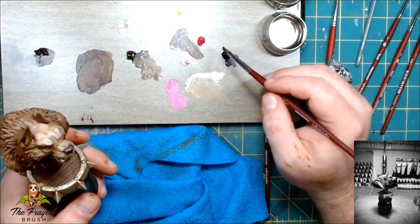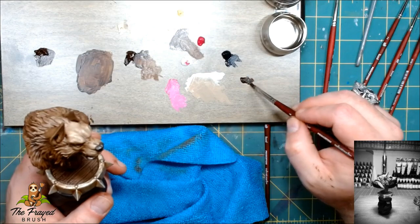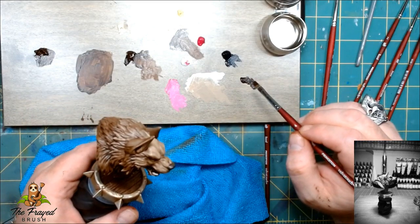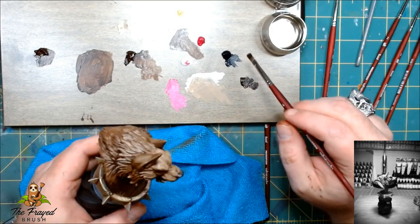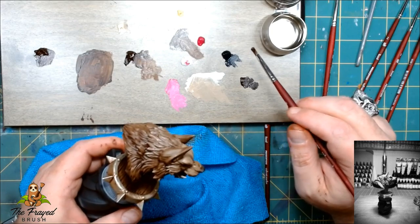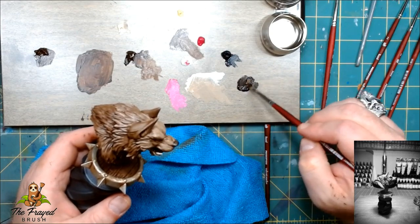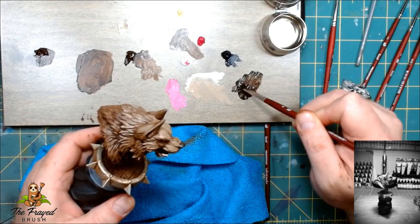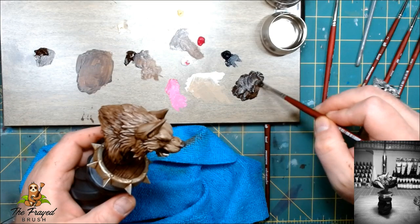I think you know what, let's try something. Let's get a little bit of this brown. Can y'all see that? These are oil paints. It's a mix between Van Gogh, Williamsburg, and some of the Hobby Lobby brand Masterson's Touch right now. I just realized I used my blending brush for that.